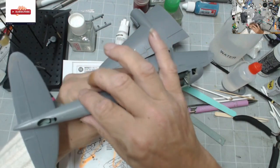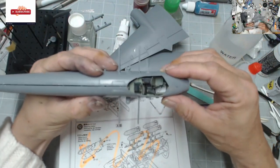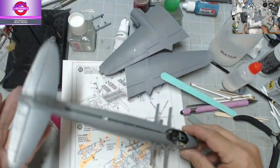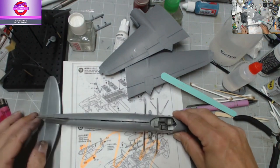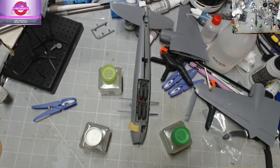Right, shall we do it, guys? Shall we glue it together? Right, I'm going to do a quick cut. I'm going to get things ready. I'll see you in a moment. Righto, here we go then.